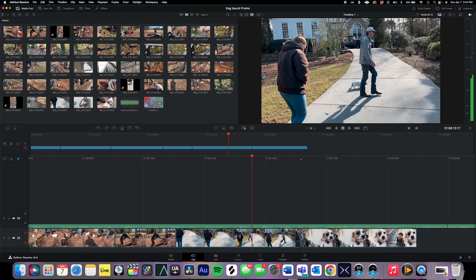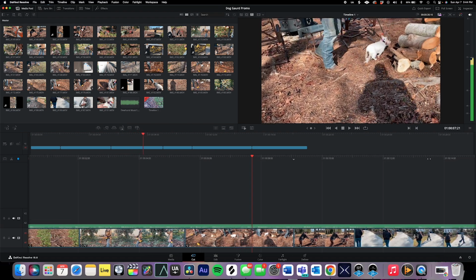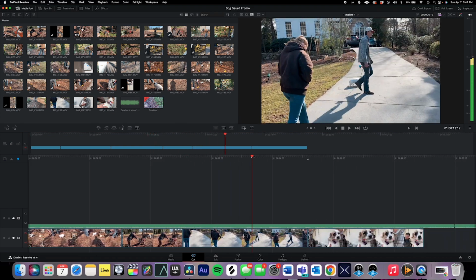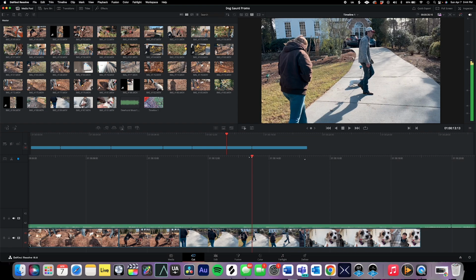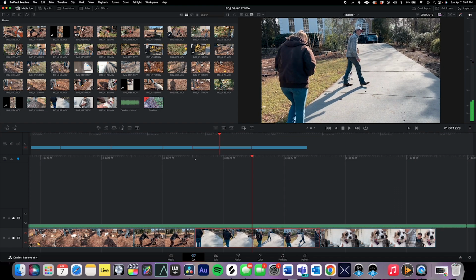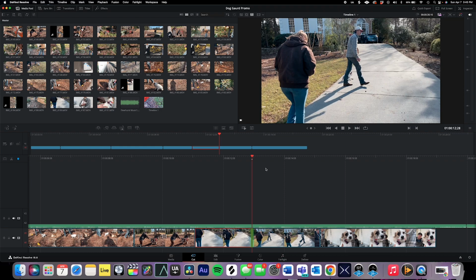So for example, I'm going to cut right about here. I'm going to go to the scissor right here and then split. That's how you cut a clip. Again, pretty simple. You can do really fast edits in here.